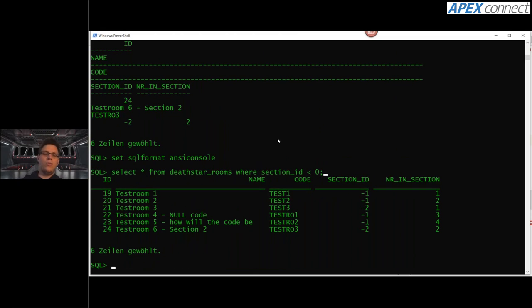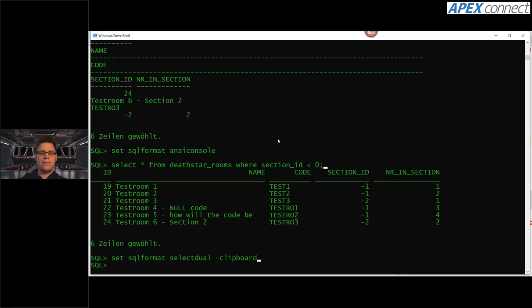And now we have a readable result. Now we can select a different SQL format, the one that I have written and included. It's called select dual, and we also pass the parameter clipboard.